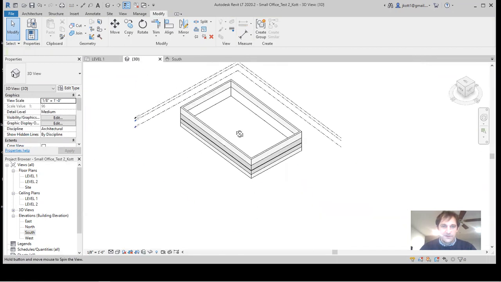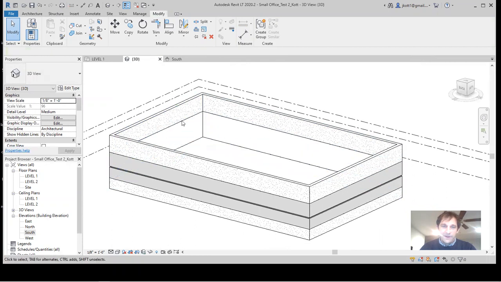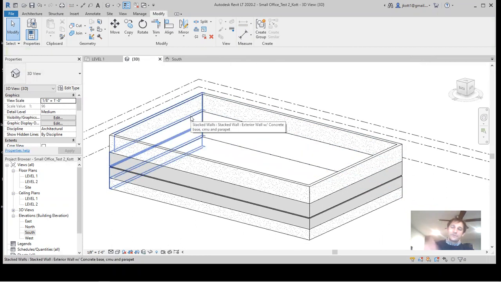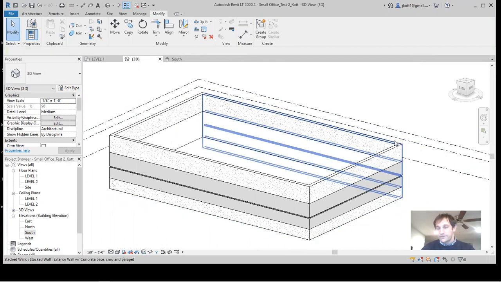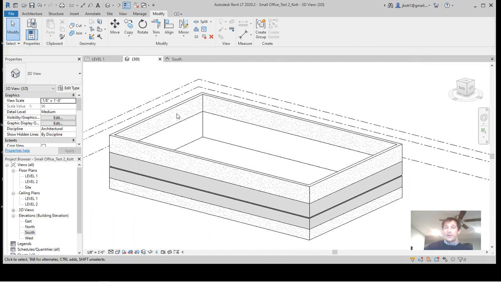So if you look in a 3D view, the parapet wall is above the roof. The purpose of a parapet is to protect somebody from falling over the edge. The roof actually exists below the top of the parapet, and it acts as a safety measure. It's typically 3.5 feet high to protect people from falling over the edge.